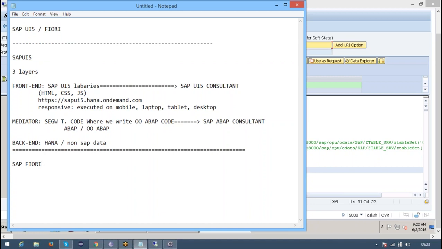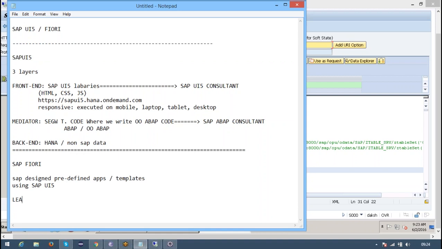Now, what actually is SAP Fiori? Okay. So here SAP has designed predefined apps, or we can say templates. All these are predefined using SAP UI5 only.